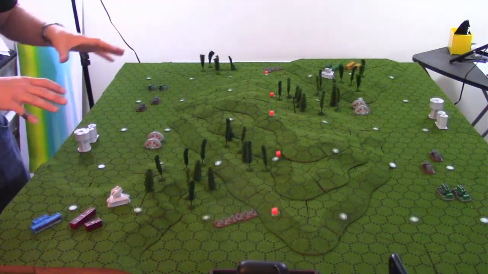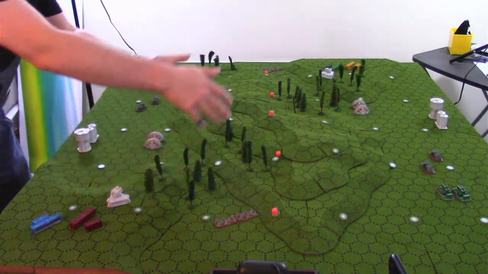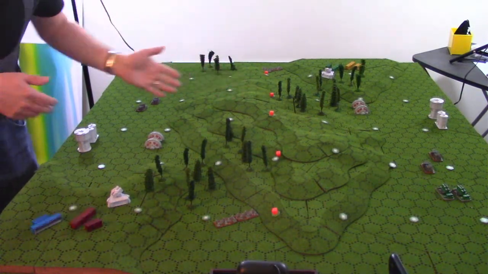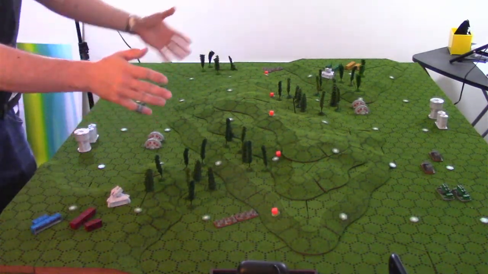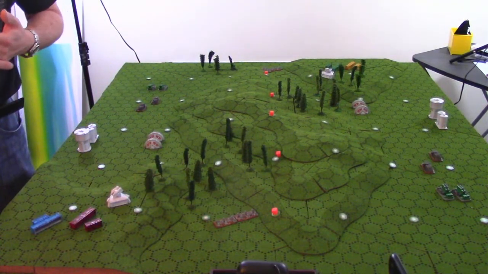It's a pretty symmetrical map. There's really not too much difference. We've got a good forest going more or less across. This is level 3 hills, so we can't really shoot across. We're going to have to do a lot of maneuvering to make things definitely interesting. And that's pretty much it.